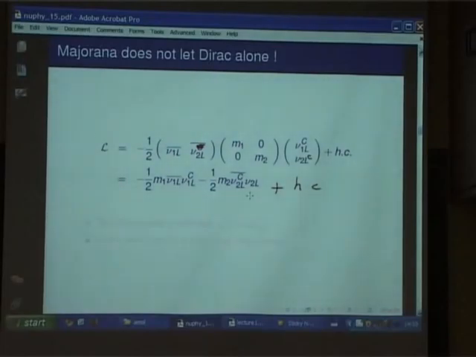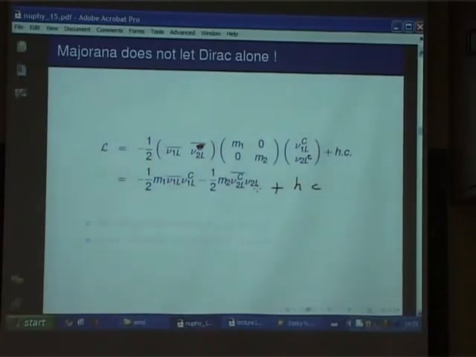So what did we do? We started with one Dirac neutrino. We had one Majorana neutrino, nu R, but they mixed because they had a Dirac mass. Finally, what we got was two neutrinos, both of which are Majorana neutrinos. So even this u1, which is the lighter neutrino, is a Majorana neutrino. And this u2, which is the heavier one, is also Majorana.